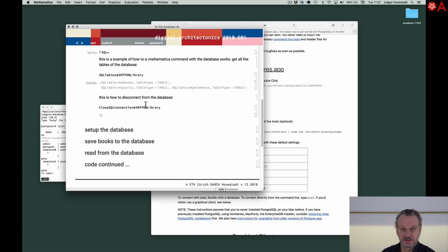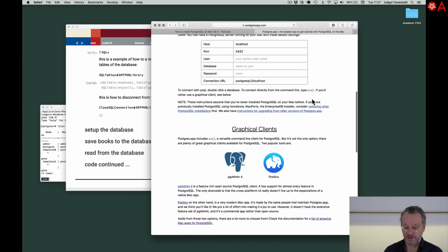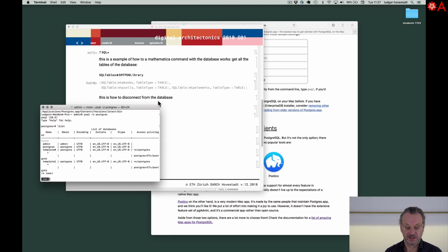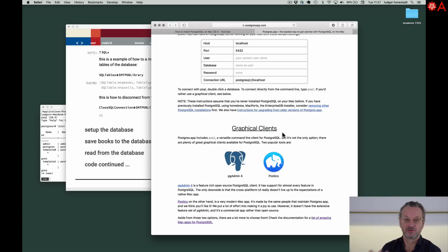But to see what's going on in the database, there is the option to work with graphical clients. The database is always called a server, and the applications looking at it simultaneously are called clients. There's a graphical client which shows the database and is able to manipulate and work on the database like in a spreadsheet of Excel.